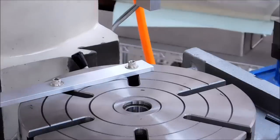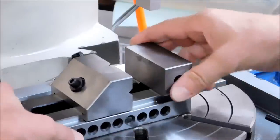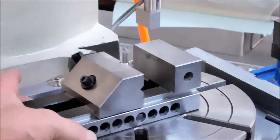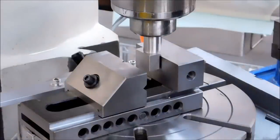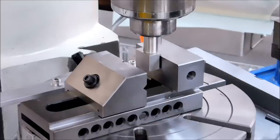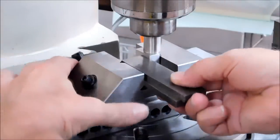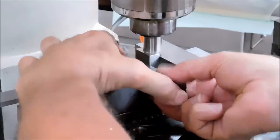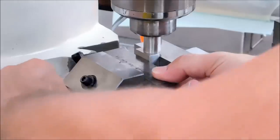All right, 750. Let's mount the vise. Now before I screw the vise down, I'm going to move the alignment pin down into the table and lock it off. And now I'm going to squeeze the pin. I'm just going to use a couple of random parallels. Sorry if I'm blocking out the view, but let's see how fast I can do.